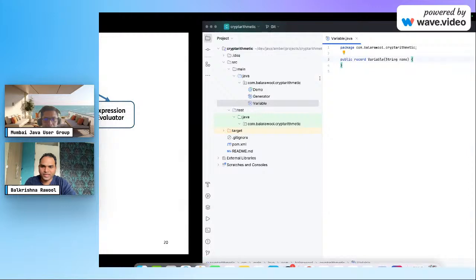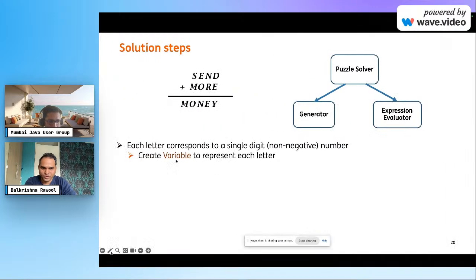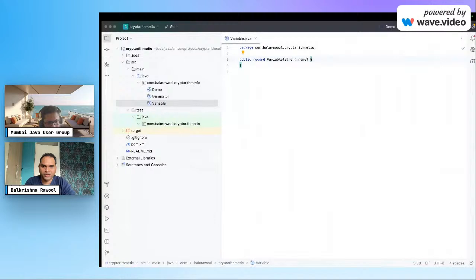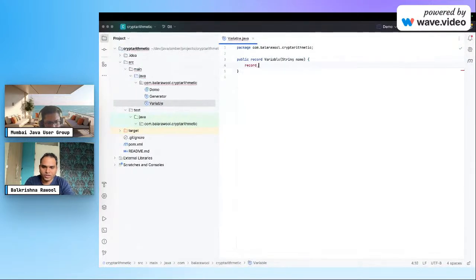And then the next thing is to create a range constraint to represent possible values of a variable. For that, I'm going to create a record here, range constraint. And range constraint basically represents a range, so it goes from a certain value to a certain value.